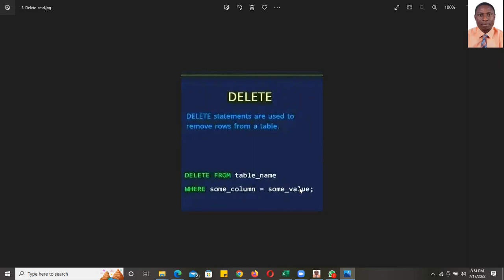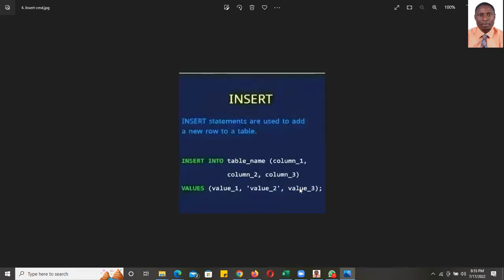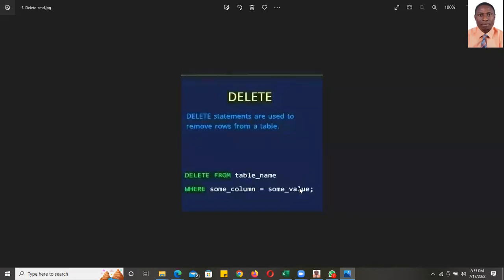Delete statements are used to remove rows from a table, while insert statements are used to add new rows to a table.